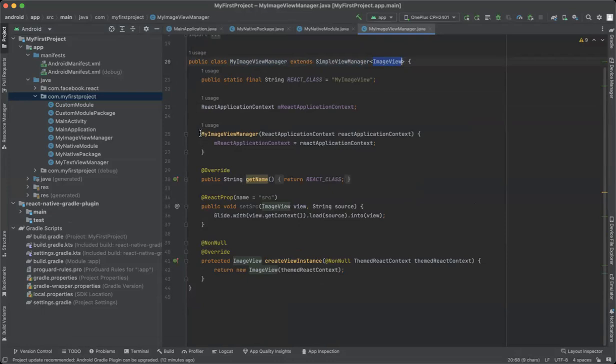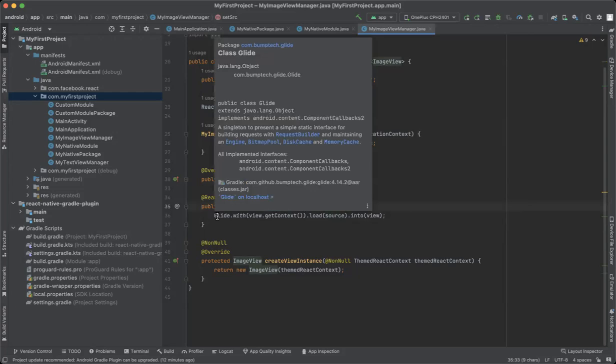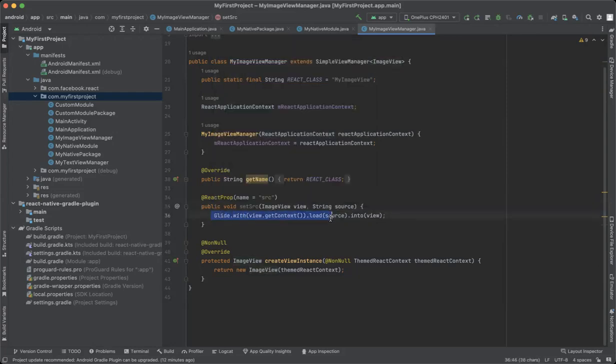In my ImageView manager, I have just initialized a context which I'm getting from the constructor, and I have written a method setSource, and I'm passing an online URL of an image in this particular string, and this is my ImageView. And using Glide, which is basically an image caching library we use in Android, I'm just setting that particular URL to the ImageView.